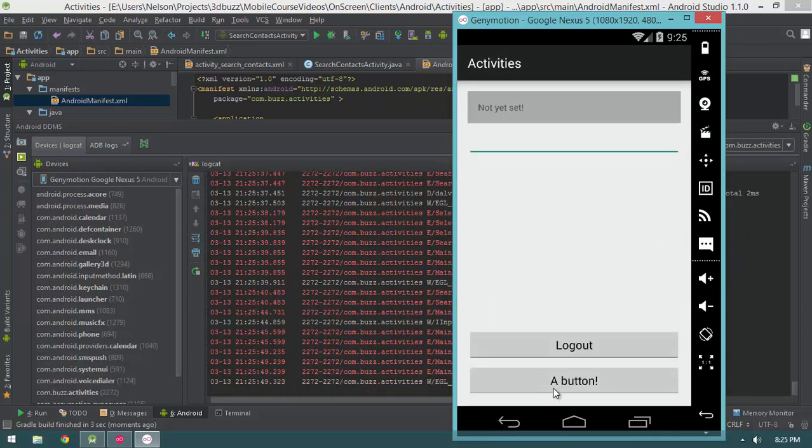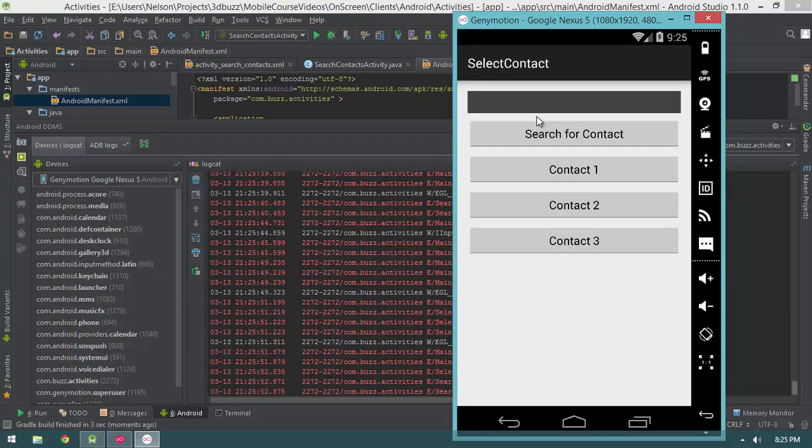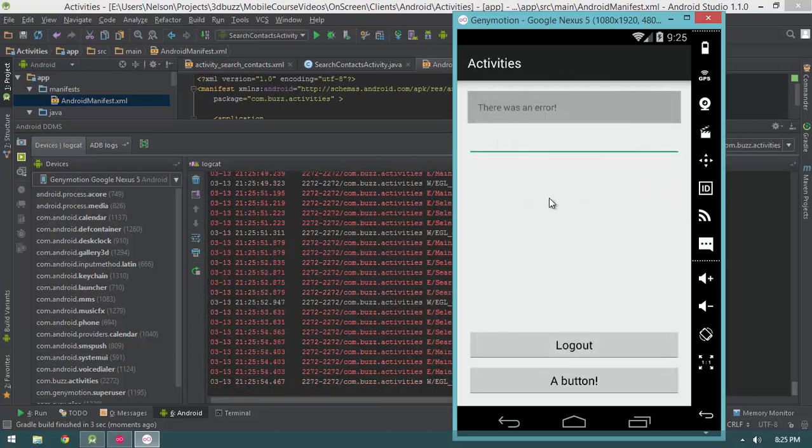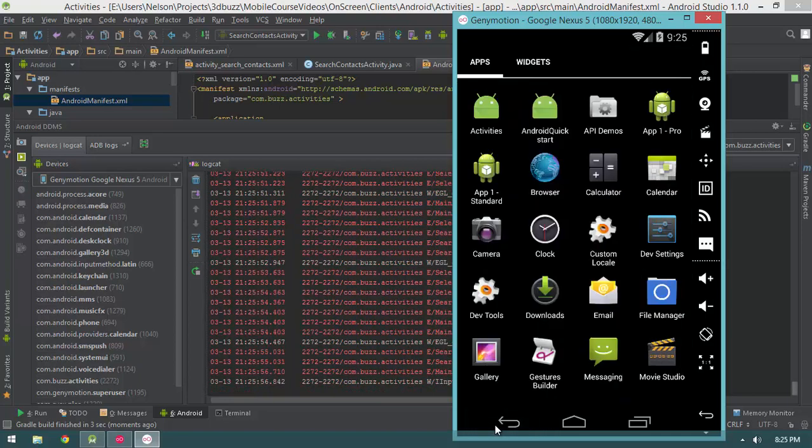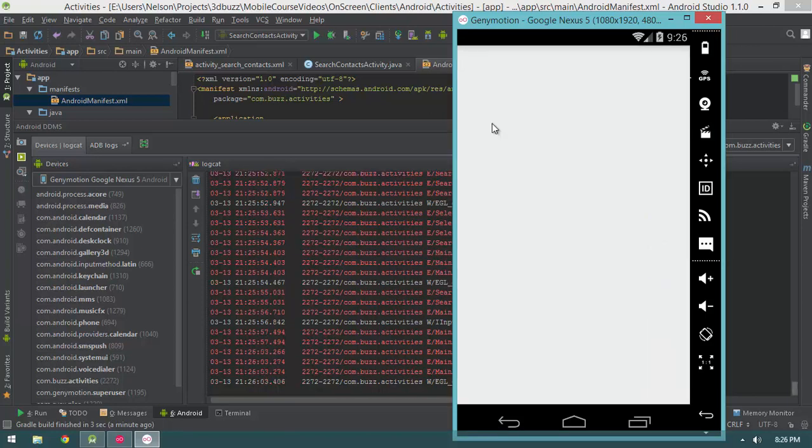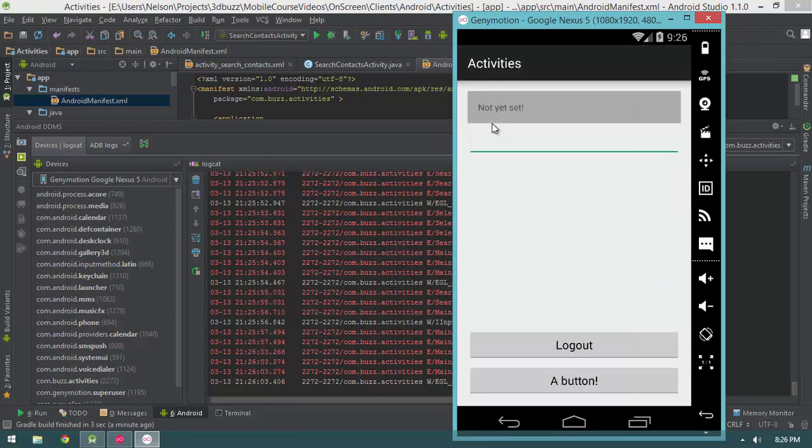Opening activities again, we have a button. Again, I can hit go back to main activity and now hit back. By virtue of the fact that the app closed when I hit back, that implies the entire backstack was unwound all the way to the root of the application. In this case, the root of the application being main activity.